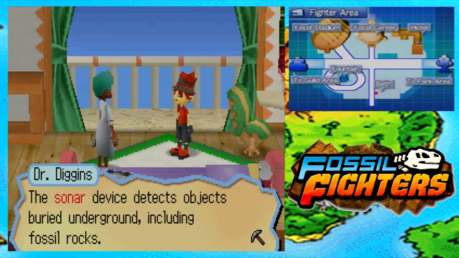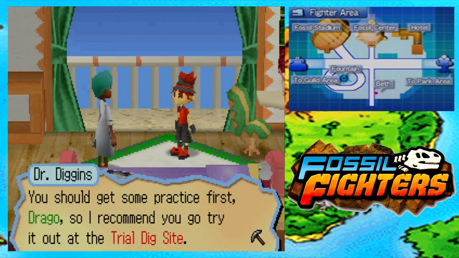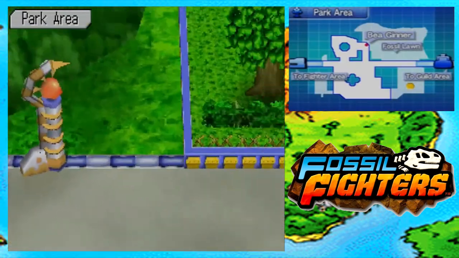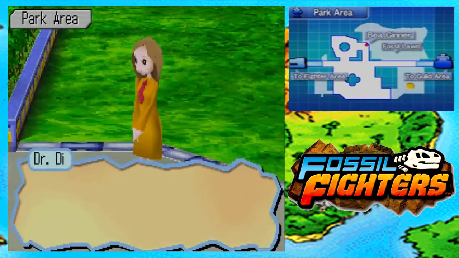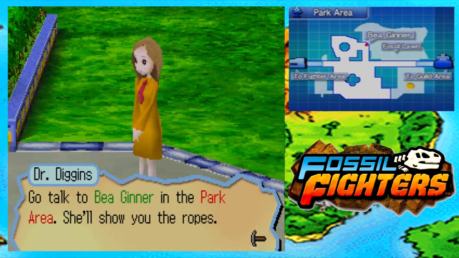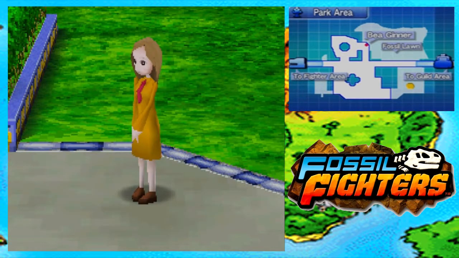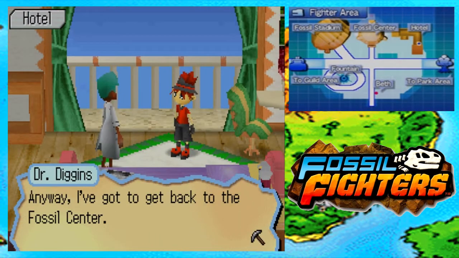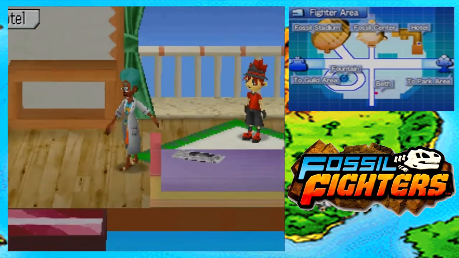A sonar device detects objects buried on the ground, including fossil rocks. You should get some practice first try. I recommend going trying out at the trial dig site. Go to Ben Geener. Don't forget all these weird names. In the park area, she'll show you the ropes. Anyway, I gotta go back to the fossil center. Stop by if you have any questions.